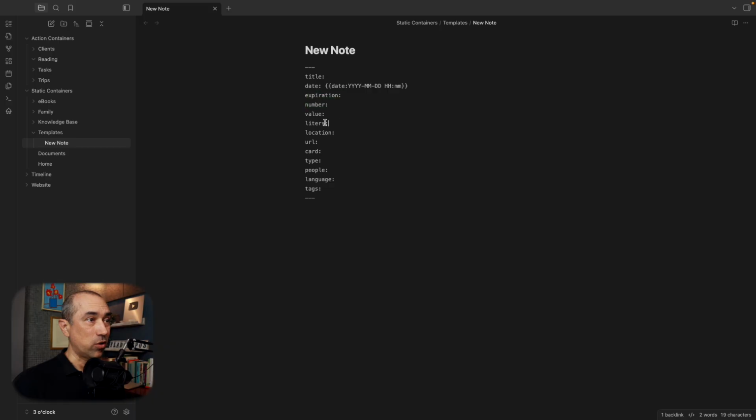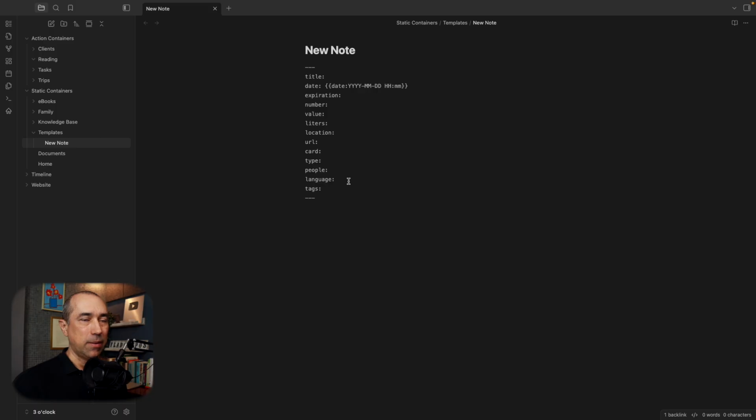I have here letters. This is related to my car fuel consumption. I already had values, so they can work together on some bases. I added card for the card view to add images here. This one was already here before bases. I was already preparing myself, getting ready for it.